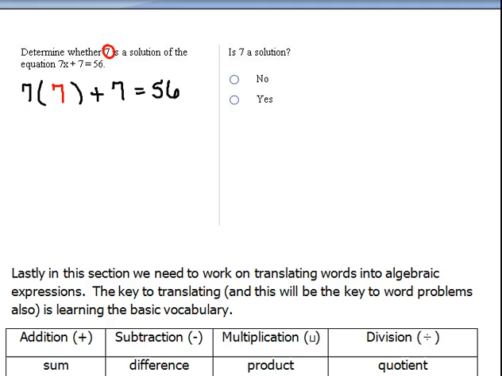So when I plug in a 7 in place of x, and then begin to simplify each side of the equation, 7 times 7 would be 49. We do that first because multiplication comes before addition. And then 49 plus 7 is 56. Because this is a true statement, then yes, 7 is a solution to that equation.